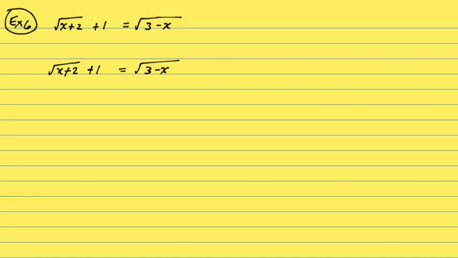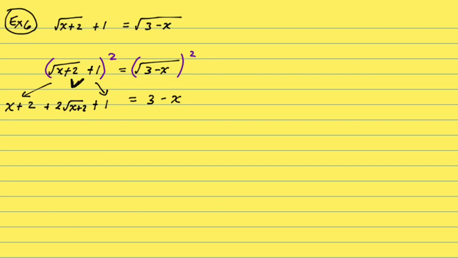Okay, I rewrote the question. I'm going to square both sides to get rid of a square root. On the right, no problem. I square the square root, it goes away. However, on the left, when you square the first, what do you get? X plus 2. You square the last, you get 1. Twice the product in the middle would be 2 radical x plus 2. So I still have a radical in this problem. That's the issue. And I need to somehow get this radical now alone. 2 plus 1 being this 3 here.